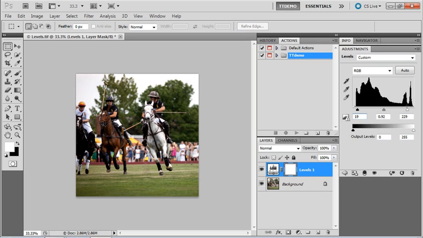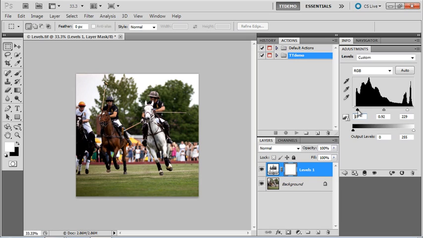255 again is maximum white and includes no detail. So while we've got a nice bright punchy image, we've lost a lot of detail. And it's not so bothersome on screen, but if we were to print this, we would have a lot of areas in our image that would just have no ink laid down. It would just be a hole on the page. And similarly with shadows, we clipped a lot of shadow values here.